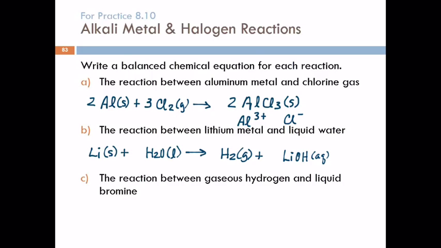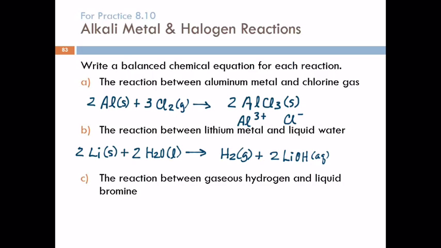No. Not quite. We've got one extra hydrogen over here. So if I make 2 lithium hydroxides, then I could put a 2 in front of the H2O. I've got 4 hydrogens on each side now. I've got 2 oxygens on each side, and so I need to fix the lithium by putting a 2 here. The thing about doing a question like this, say on an exam, the key is to not lose your head. Don't panic, right? Say, well, let's think about it. Let's see if I can pull together some things that I know or make some reasonable guesses and at least take a shot at it.